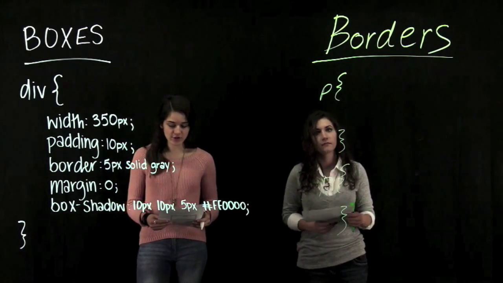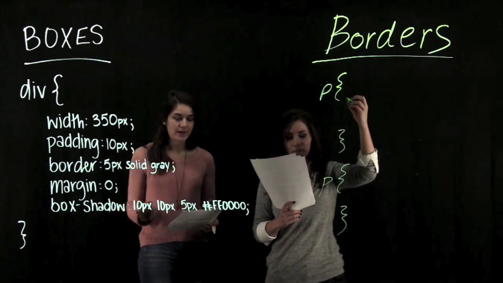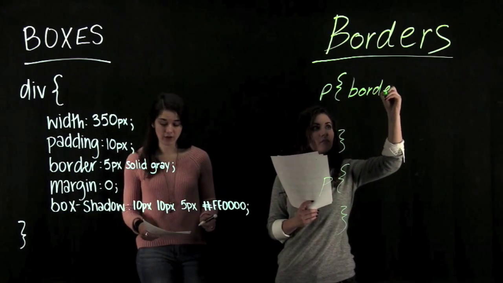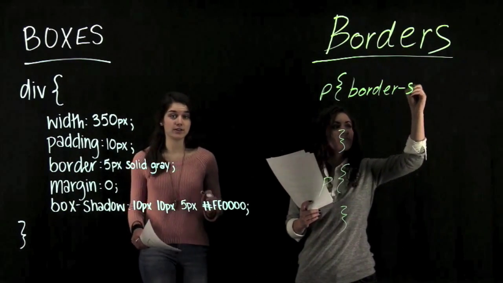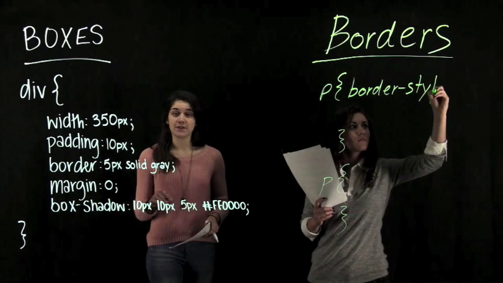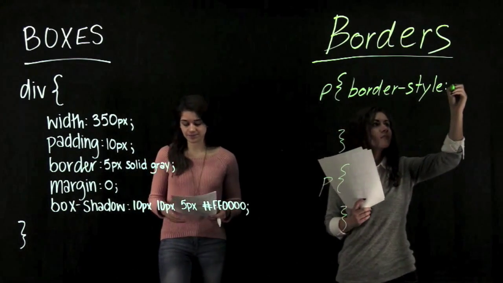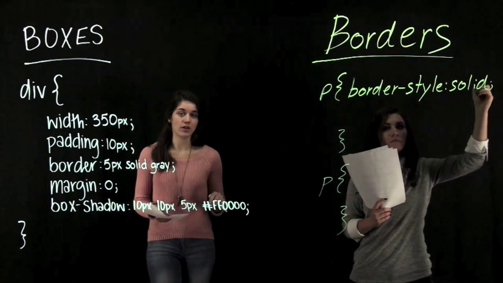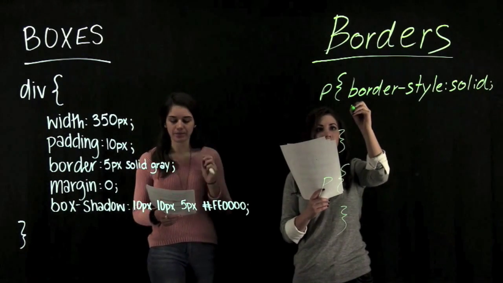So in order to create a border, you can use basic CSS style codes. The first thing you will choose is your border style, which can be dotted, dashed, etc. And you can even differ the style by each side of the box. So for this tutorial, we're just going to be using a solid border as an example.